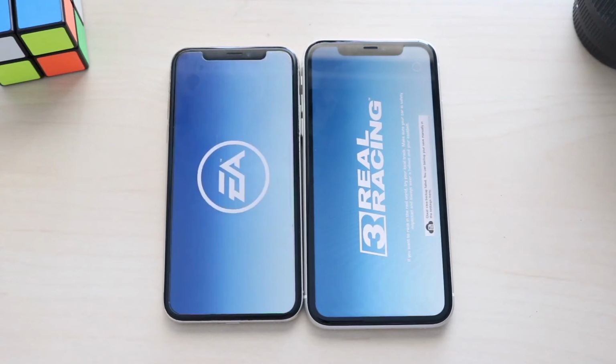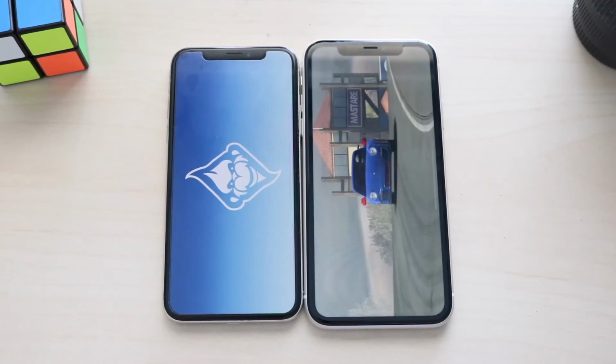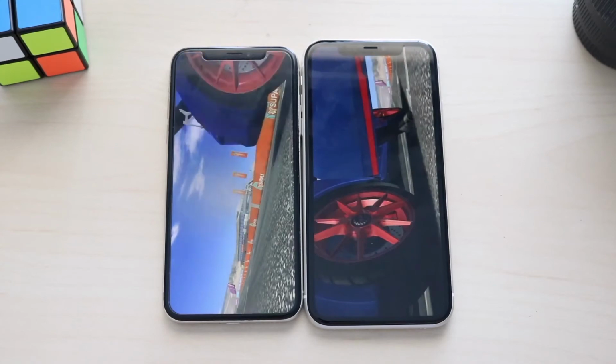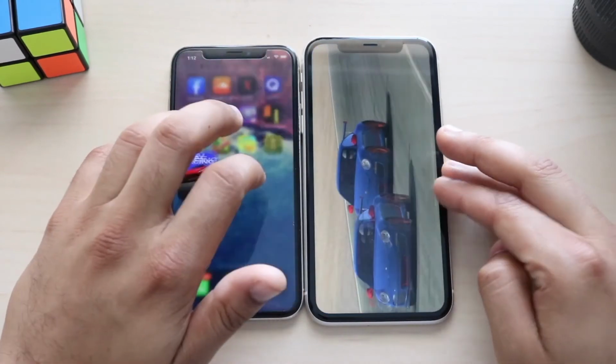And again, the iPhone 10, I don't know what it is about this iPhone 10, but anytime I do a heavy intensive game, it's always faster on the 10 than on the 11. And I'm on the same versions of both these games. I'm not on an older version. These are up to date on all these apps, and I don't get it. I don't know why this is like this, but I guess that's a good thing for the 10 and a bad thing for the 11.